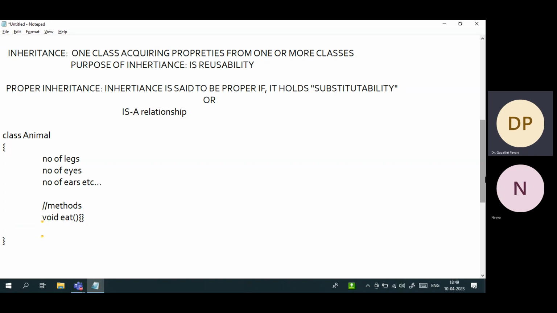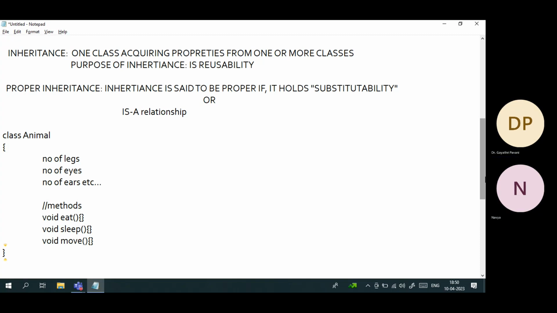All those things will come into picture. Code: void eat, void sleep, void move, etc. Now these are all properties and methods, or operations, that can be performed on the data. This is my class Animal.